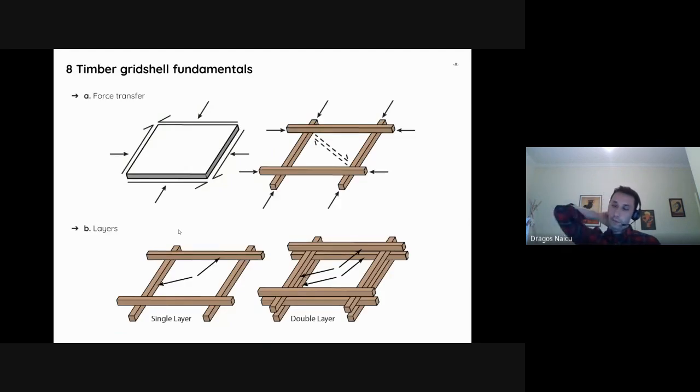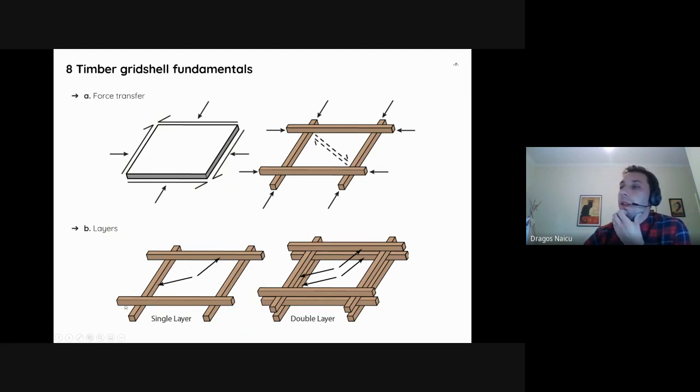But first I will give you a bit of the timber grid shell fundamentals, or the elastic timber grid shell fundamentals. As I said earlier, it being a shell, it transfers the loads mainly through axial membrane stresses and membrane shear stresses. We try to minimize the bending out of the plane to make it work as an eggshell. Now, when you have a grid, that has to happen by having multiple directions to account for that, and adding the bracing. But the force behavior has to ultimately be relatively the same between a shell and a grid shell.